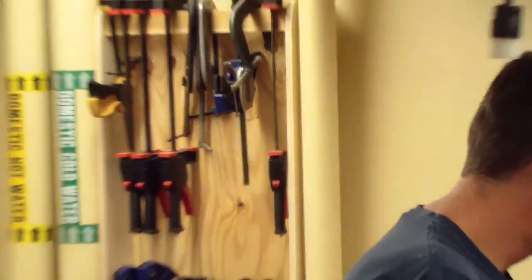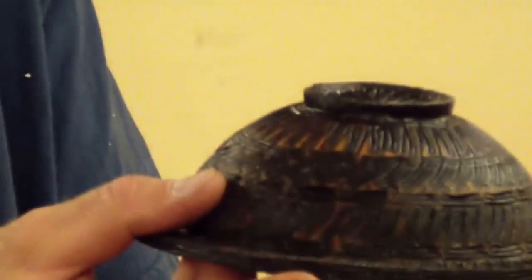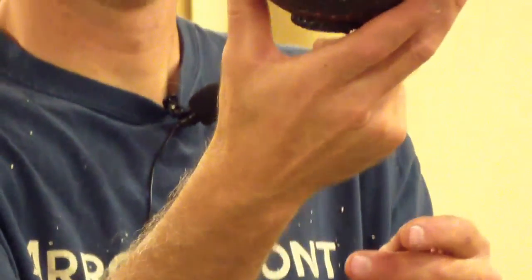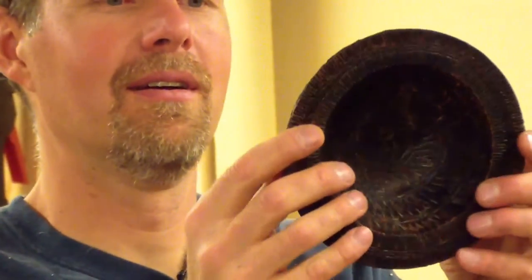Nice. That's mine, it's still got some wax on it. I haven't cleaned it up yet. I just finished burning it last weekend. I like it a lot. It really doesn't look like anything; it's something that I think I would see in Africa or something. Maple, same that he's turning up in front. And the pattern on there is very interesting. You can get lost in it.